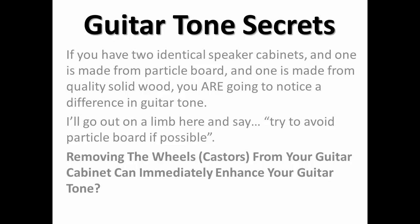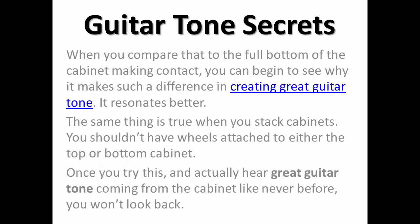Now, removing the wheels from your guitar cabinet can immediately enhance your guitar tone. When you compare that to the full bottom of the cabinet making contact, you can begin to see why it makes such a difference in creating guitar tone. It resonates better. The same thing is true when you stack cabinets. You shouldn't have wheels attached to either top or bottom cabinet. Once you try this, you'll actually hear great guitar tone coming from the cabinet like never before, and you will not look back.